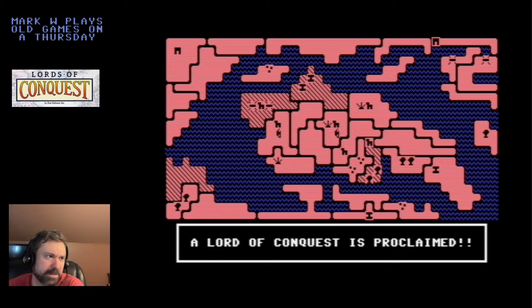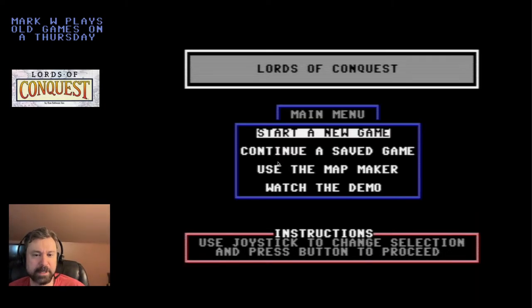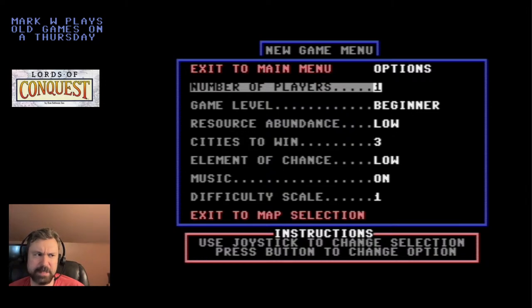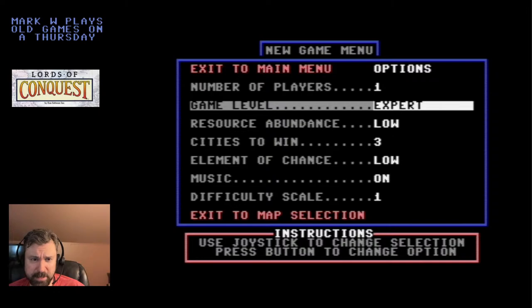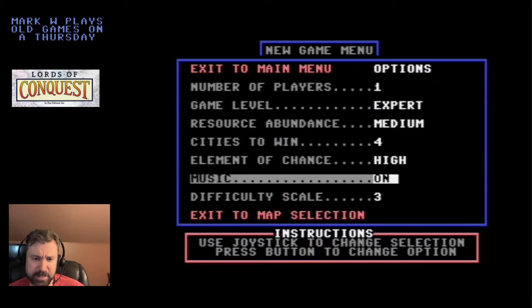I'm going to give it another try, maybe a different map. All right, now we hear the Bach tune. Well, let me quit without hearing the whole Bach tune. Oh, okay, yeah, it did let me quit. All right, let's try again. I'm going to use the same setting, different map, I think. I want something a little less complex, although I don't really know what I'm picking. But I'll go with game level expert again. And four city, element of chance high. I'll stick with difficulty level 3 as well.